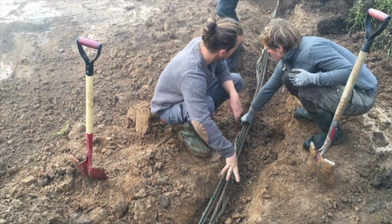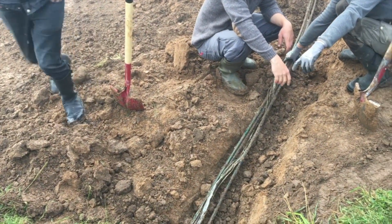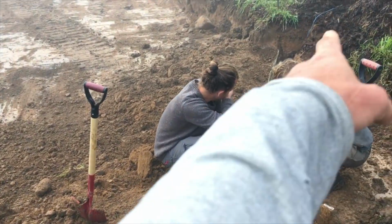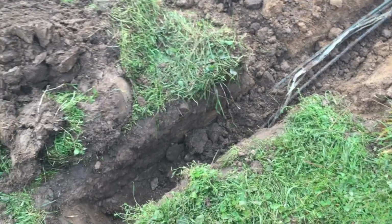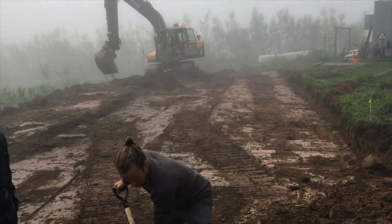Here's the fibre optic cables, not deep enough, but we decided to bury this a bit deeper by hand. It's a bit of a liability, but it's the company's problem really, because they didn't bury it deep enough. So we're going to cut a trench and do it by hand. The pad is coming along nice.